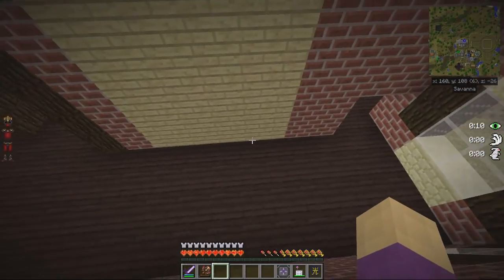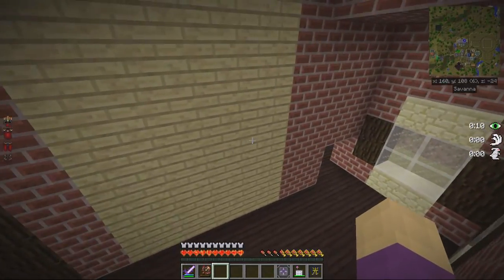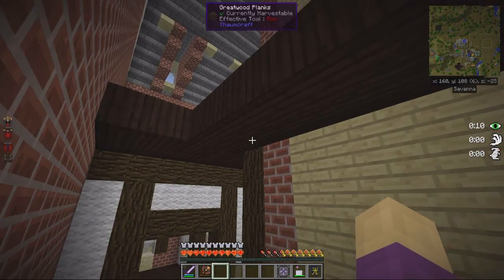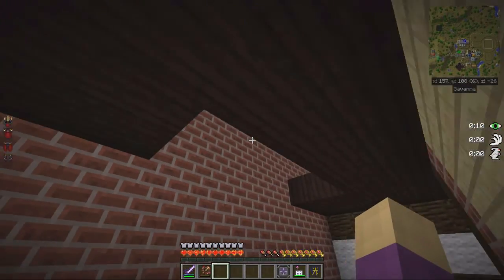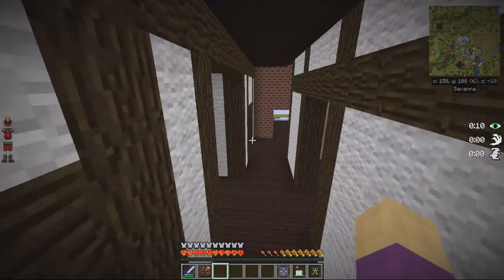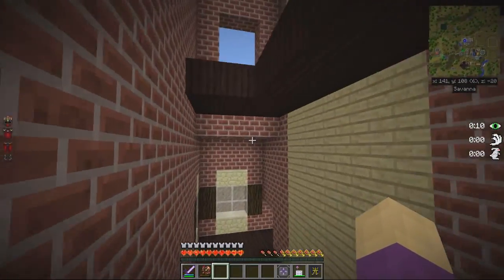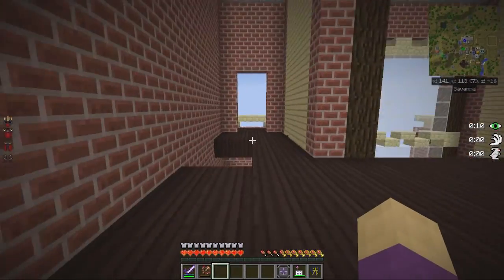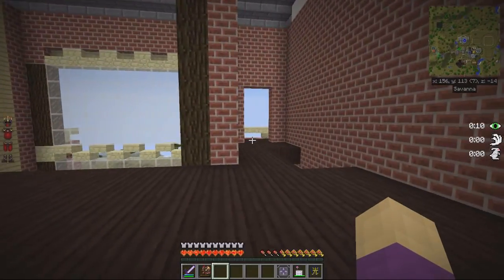And I think what I'm going to do is maybe put it up to about here with a little landing and then zigzag it back this way. Then we can make the floor solid up here. Yeah, I think that's what I want to do. I think that's going to be a good thing. So we can actually have some stairs going up to either side of the actual house.